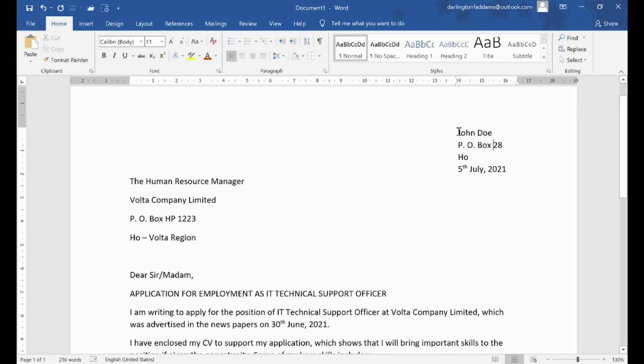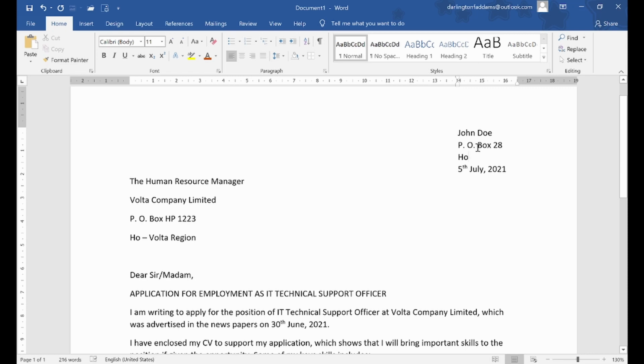I see most people having their addresses with the spaces. And when they combine the sender's address and the recipient's address, it takes half of the page before the letter starts. That's terrible. So always check this and clear it from your letters. And now you know how to remove it. It is the paragraph spacing. I told you that the paragraph spacing sometimes creates a lot of problems if you don't know how to deal with it. Okay. The second issue I have seen now is that my date is attached to my sender's address.